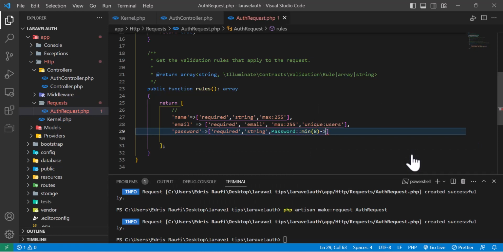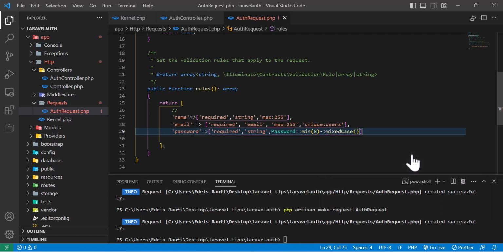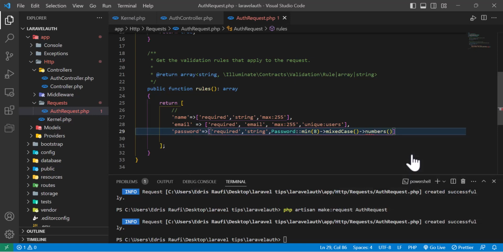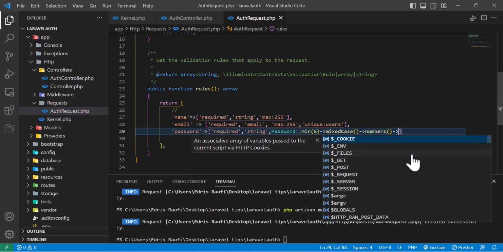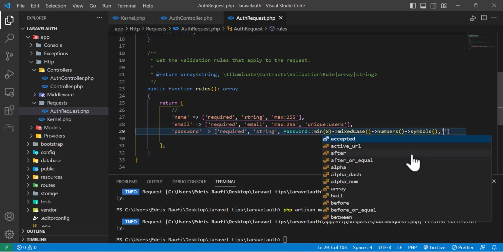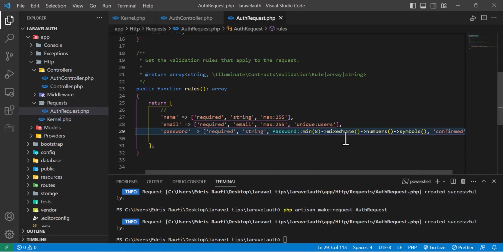It should have mixed case, which means uppercase and lowercase, and it should also contain numbers, and it should also contain symbols. So up to here it's done. Now we also want that the user should confirm his password, which means he has to write his password 2 times. So let's write here confirmed also. So our validation is done.